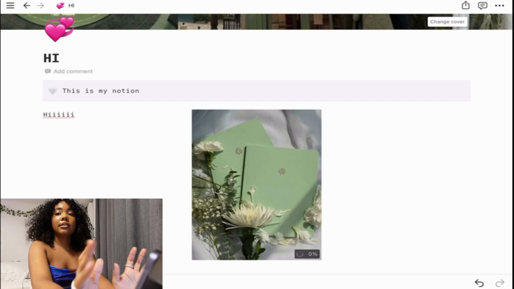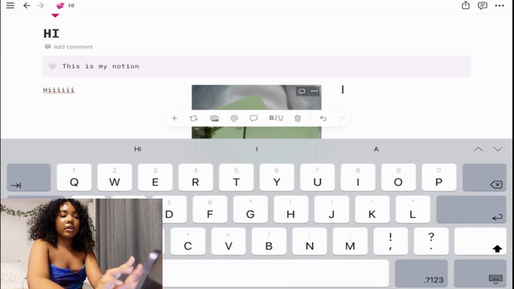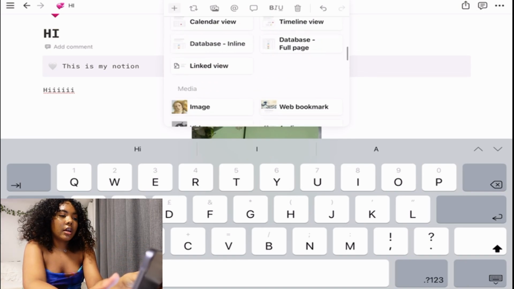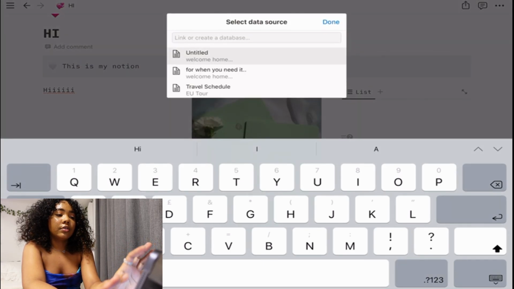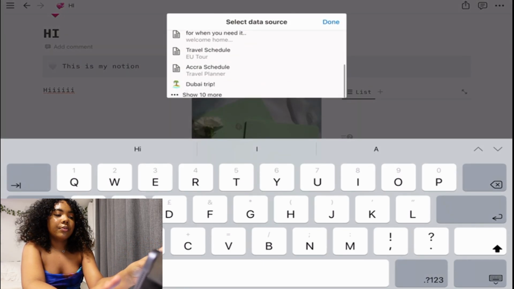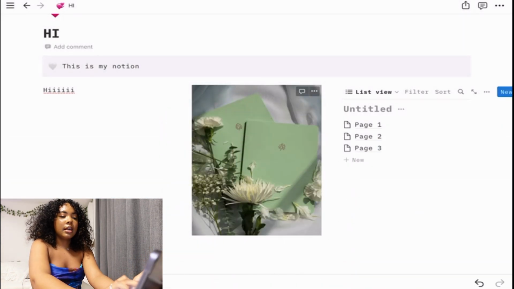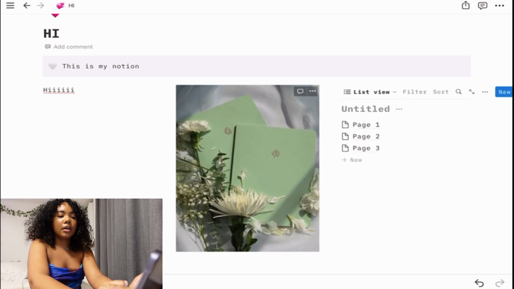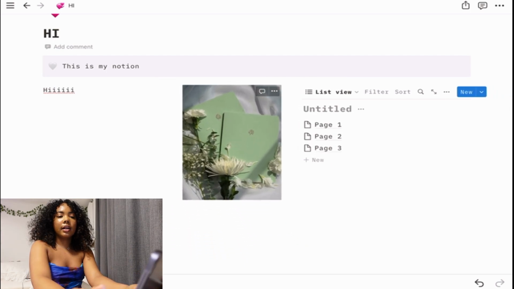As you guys can see, once you create the column, everything is going to be in that column. So it's just easier. For example, over here I can add a list view of something. Yeah, so you guys can see, and you can make one column bigger than the other. It's really easy to figure out as you go.